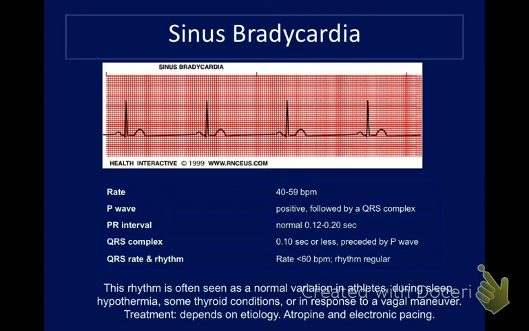Or if it's a chronic problem because of some kind of disease state, then they may have to put a pacemaker in and pace the heart and make it work at 60 beats per minute or whatever they need. And if there's something that's causing them to have a low heart rate, obviously stop it. If it's a drug that we're giving them that's causing them to have a low heart rate, stop giving them the drug.